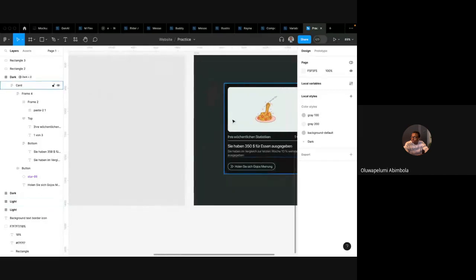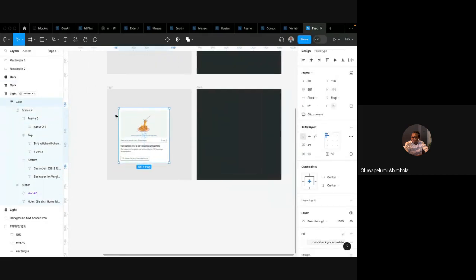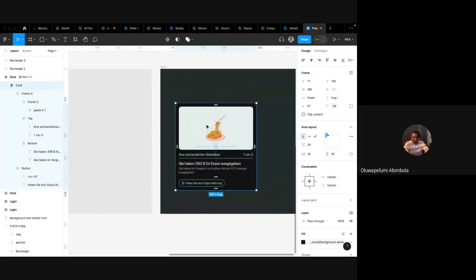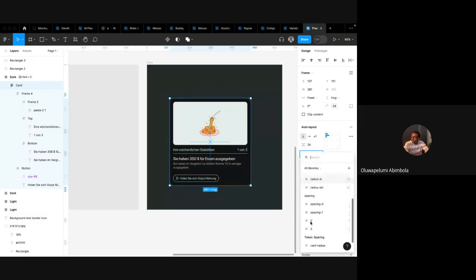So this one has that soft kind of look. If I drag it here, it comes back to the sharp kind of look and can present these values in different ways. So that is using your spacing and stuff. You can apply the spacing here too.